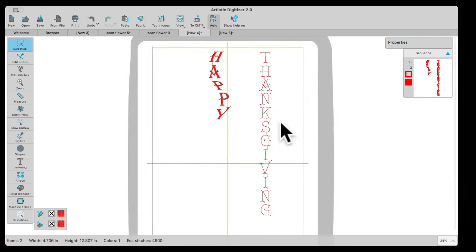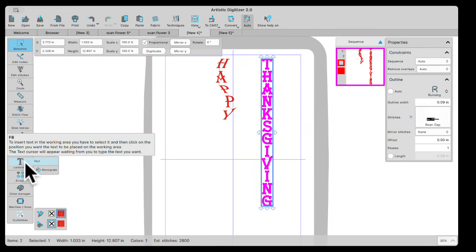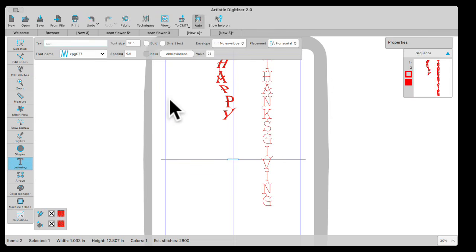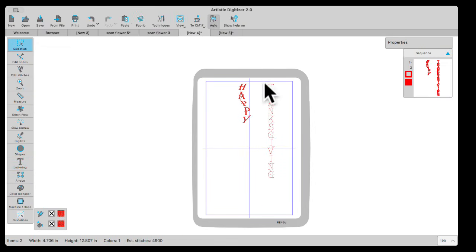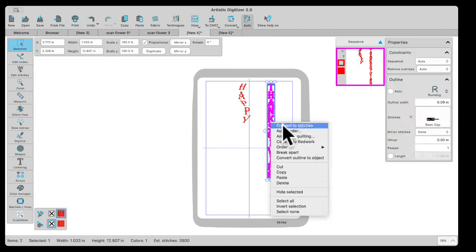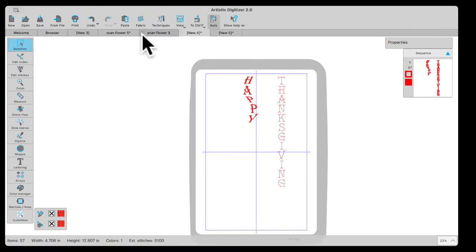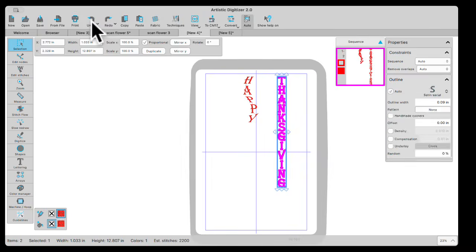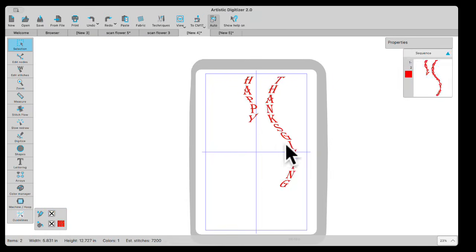Now that I have it the way I want it, let's see what this looks like with the envelope, because I did not break it apart yet, did I? Oh, I think I did because it's not selecting. Yeah, once you break it apart, or actually I did something else with it, I converted it, that's why it's doing that. But I can still right click, break apart to get away from those other parts. Okay, let me go back because I wanted to try this. I think this is kind of interesting. There it is with the envelope.